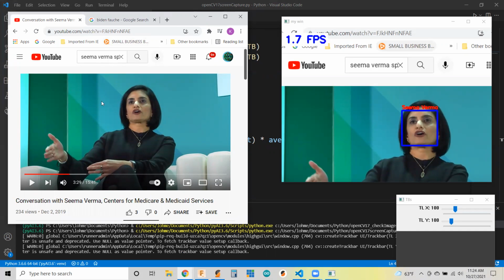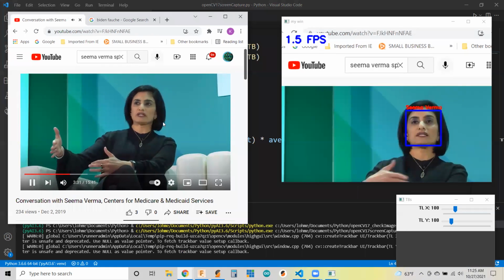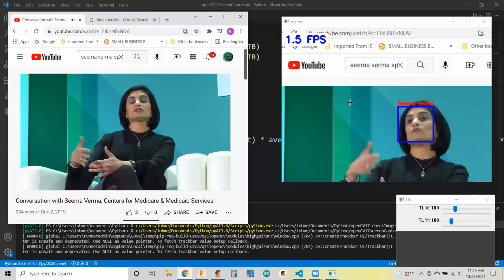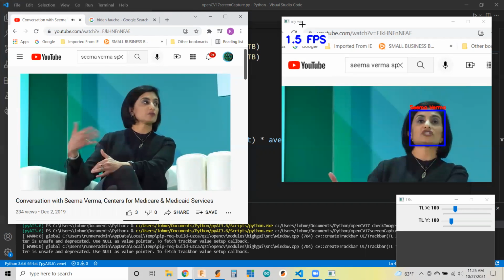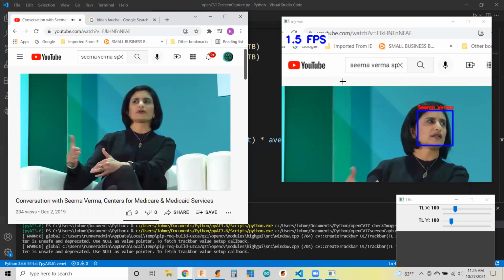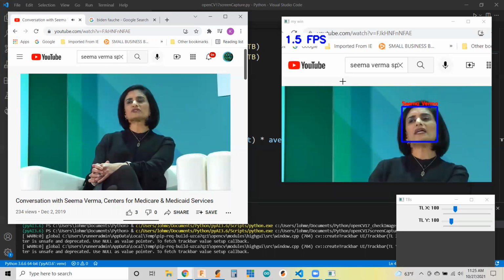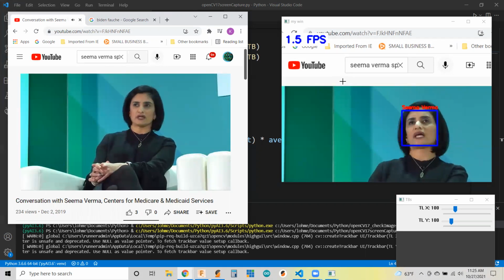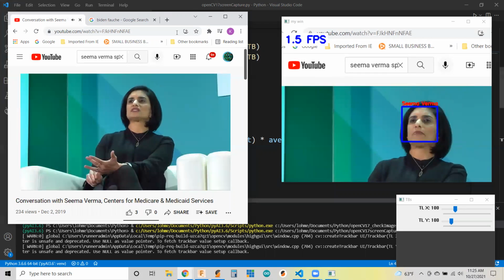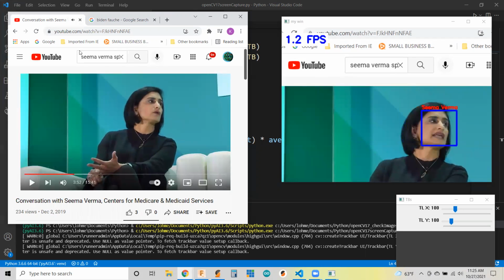All right, so this is a video that you can play. You can see we're down to about 1.4 frames per second. I rounded our frames per second to one decimal place in our code. Since we're so low, every tenth matters, I guess, at that point. So we got that. We'll stop that.